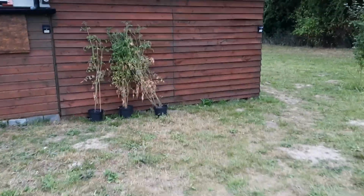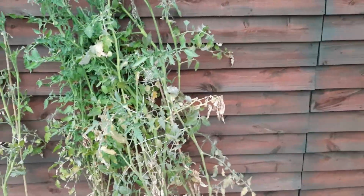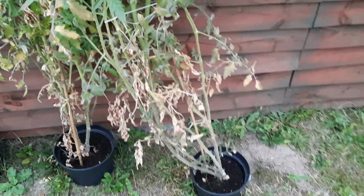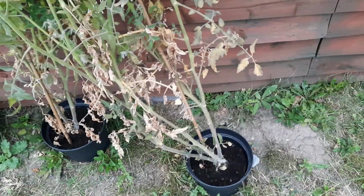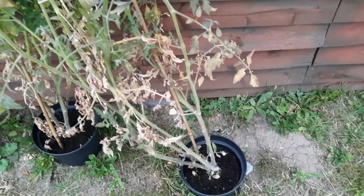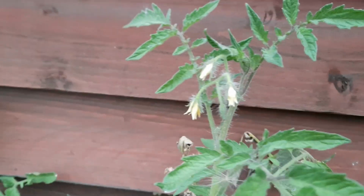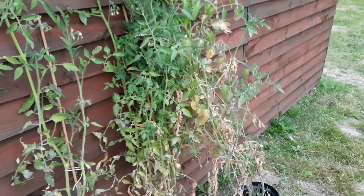The tomatoes I put outside are still alive, but that's about all I really can say for them. You can see the amount of yellowing. They've really struggled out here. I did almost give up during the week when I was coming back every night to water, but I've not. I've kept hanging in there, and these plants have kept hanging in there. They are putting out more flowers, and there is literally the odd tomato, but no, I'm not expecting anything great from them really. This camera seems to keep going out of focus for some reason. Don't know what that's about.